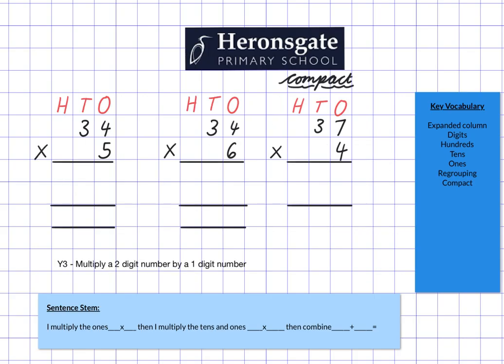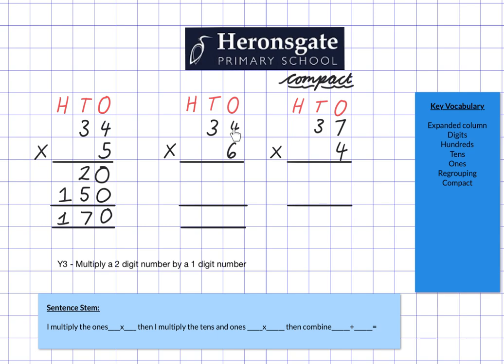Carrying on in the expanded, another example, we have got 4 times 5 ones, and that makes 20. Then we have 3 tens times 5, and that was 30 times 5, and that would make 15 if it was 3 times 5. But if it's 30 times 5, it would make 150, so relating those facts. And then we combine the 20 and the 150. The 100 doesn't change because there's no hundreds to add to it. And the 2 and the 5 make 7, so 20 and 50 make 70, and we've combined it to make 170. Again, you can see how constantly the children are needing to relate their facts to everything that they are doing, making those connections. That's why it's really, really important that they learn their number facts in all areas very, very fluently.